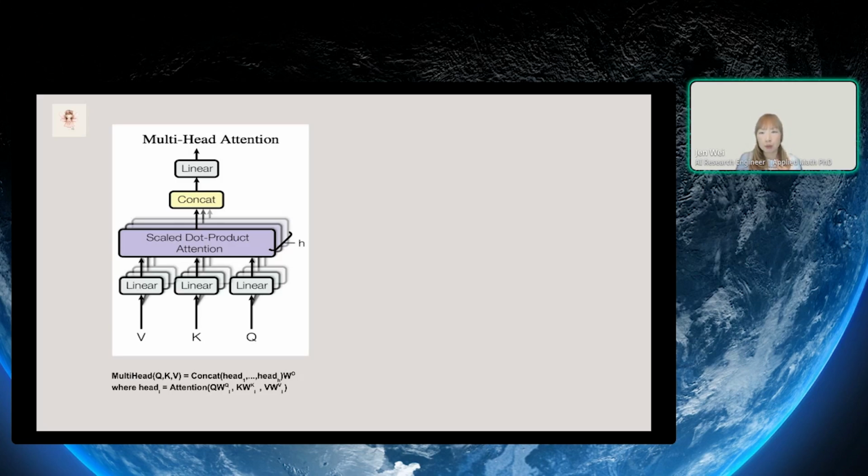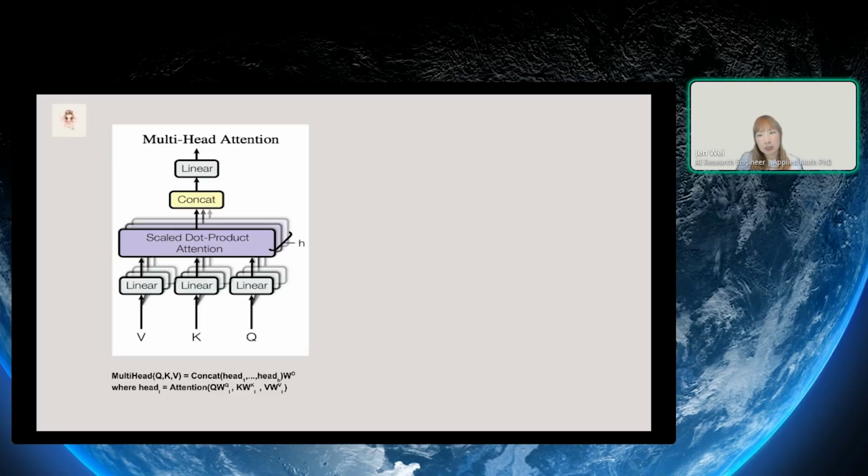Now, you might want to ask, why do we need multiple heads? Why not just one giant attention matrix? This is because mathematically, a single attention mechanism would average attention-weighted positions, as we have seen earlier. It's hard for the head to focus on two different things at the same time. But multiple heads allow the model to focus on different aspects of the input sequence.